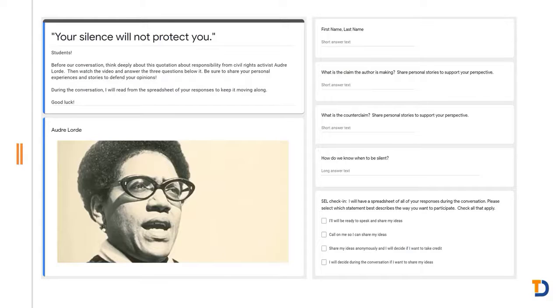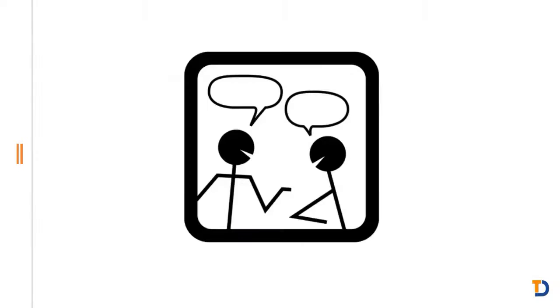For the counterclaim, students come up with another idea that competes against the claim, something that is equally believable to them. The claim and counterclaim will be the source of the creative tension once the conversation starts, because students will have to hold two competing ideas in their head at the same time and think critically about both of them. During the conversation, they'll get practice listening and understanding the different perspectives of the other students. So this is a nice way to promote social emotional learning, equity, and culturally responsive learning at the same time.